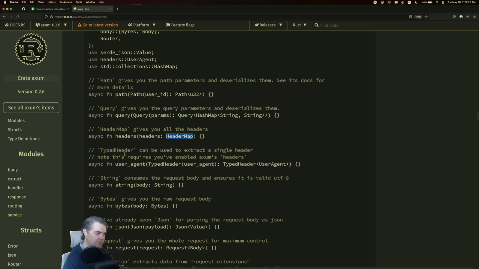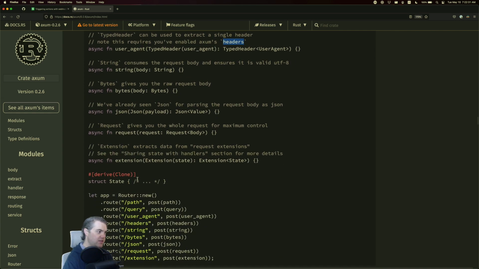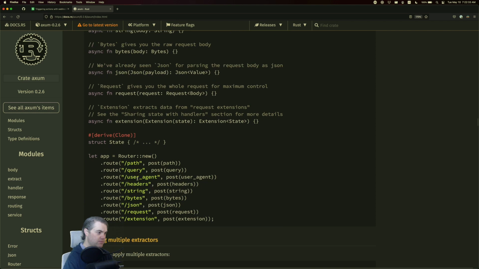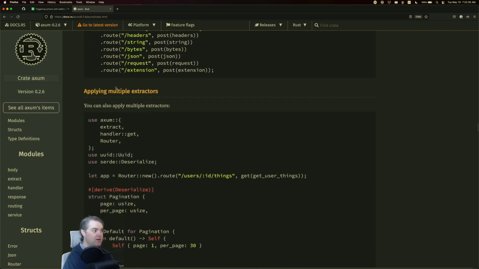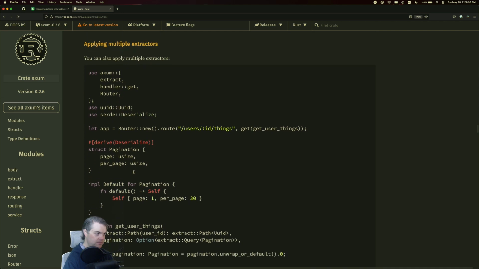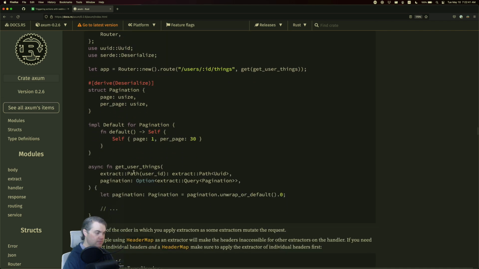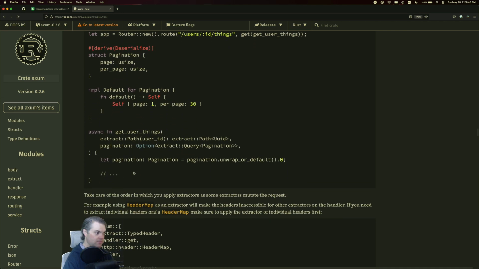We can use, ooh, okay, so we'll need to do the headers feature if we want to use typed header. Good to know. But then we want multiple extractors.